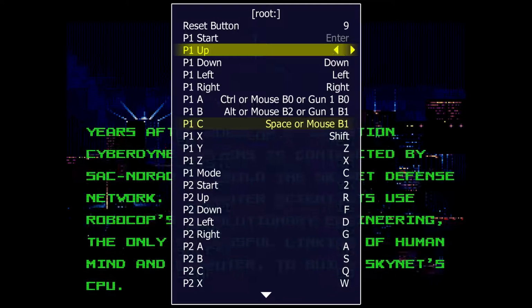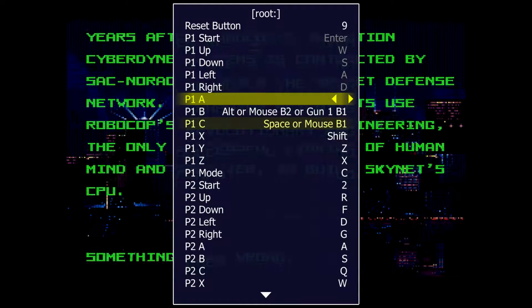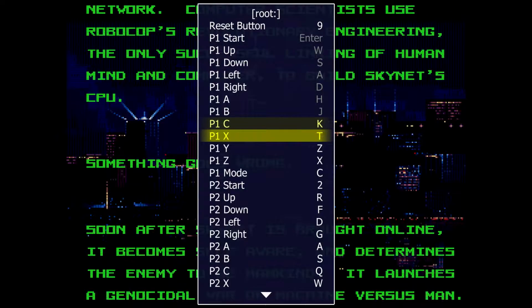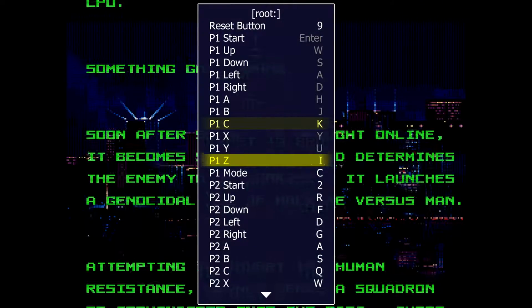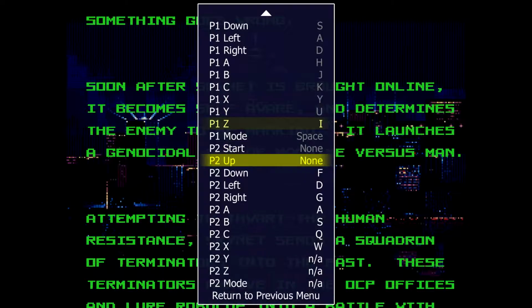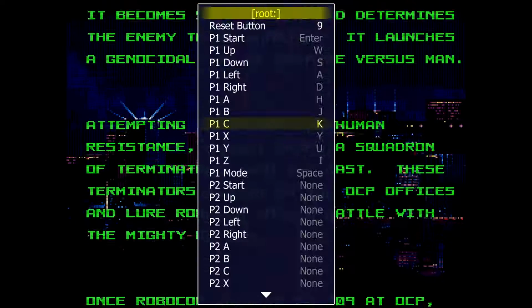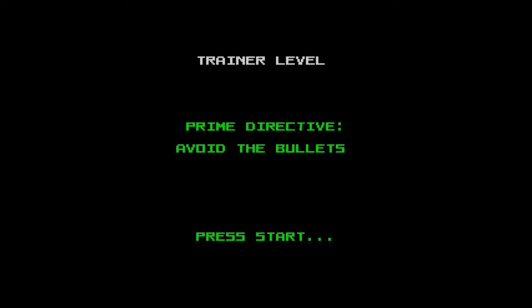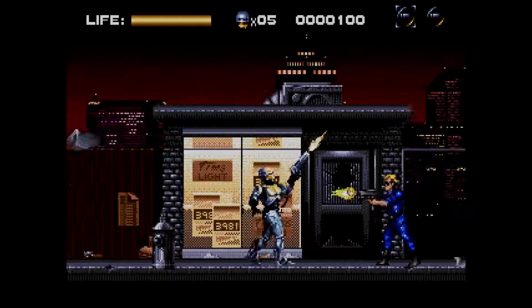Enter, up, down, left, right, A, B, C, and clear this with the enter and escape buttons. Okay, so you are now able to play the game with enter as start. The game runs perfectly fine for me.